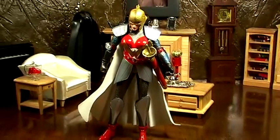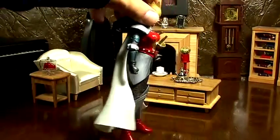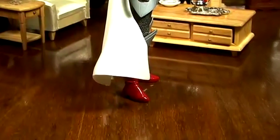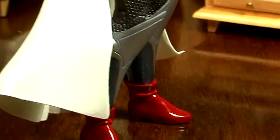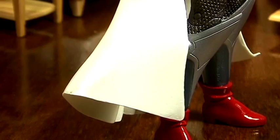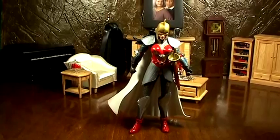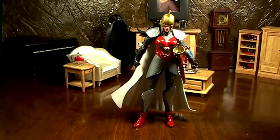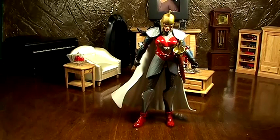So nice looking figure. Oh, rats. Since this is just like pure white, it's going to get dirty easy, I guess. And I don't know if the camera's picking that up. Doesn't look like it, but oh, she fell over. I don't know if the camera is picking that up, but there is a dirty spot right there. Alright, so really super tight articulation.